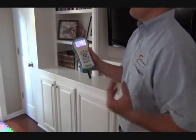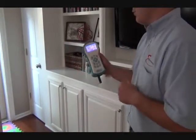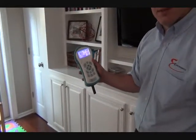So what we're doing is actually measuring, and this is the family room where the occupants here, mainly the children, play in this room. So we're measuring all of the parameters in here, and also seeing 0 ppb for VOCs.